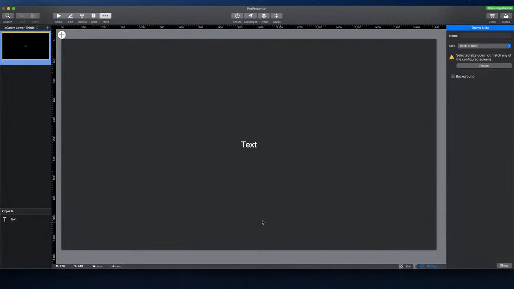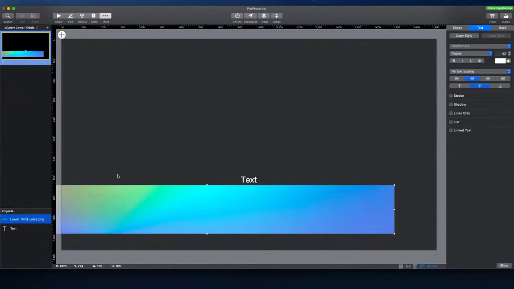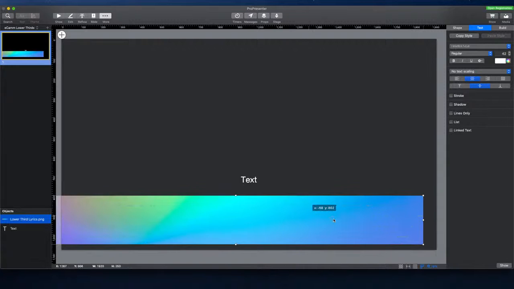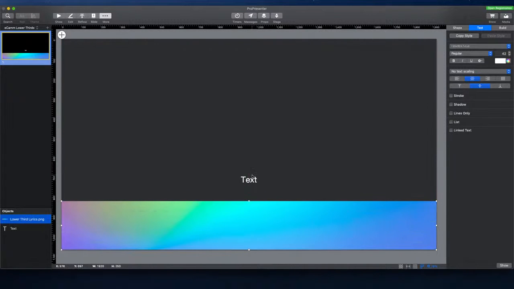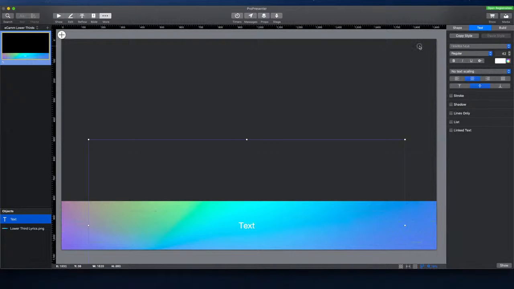Okay, and this is where I'm going to tell it. This is like a template of what everything should look like. So really basic. I'm going to bring in a lower third graphic. Okay, and I'm going to center it once I get everything out of my workspace. Boom. And then I'm going to bring the text down. Whoops, I've got to put the text above the lower third. There we go. And you can do whatever editing you want to the text. I'm just going to real quick make the text bigger. By the way, you're going to want to extend that edit box all the way to the edges of the screen so you don't end up with words getting cut off. Yeah.